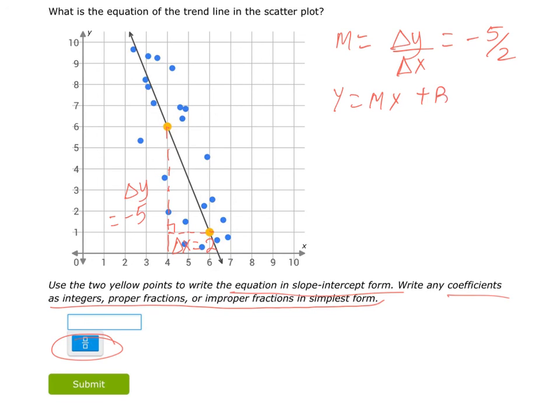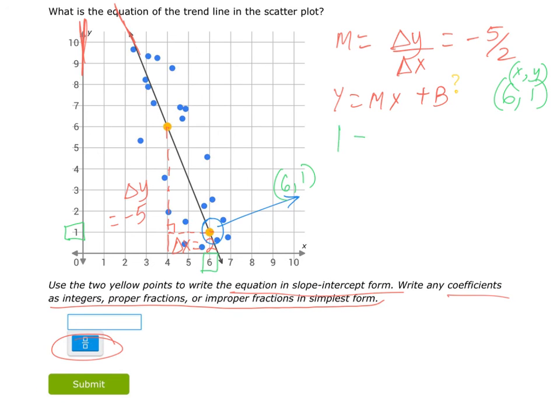And then we need b. But again, we cannot find b because we'll have to extend this or extend this. And when the graph meets the y-axis, is when we can find out the value of the y-intercept. So this is still a question mark, right? So the best course of action is to plug in values. You take one value that's really simple to work with. Smaller values are easy, so let's take this coordinate. So this has a 6 and a 1. So our coordinate is 6, 1. Let's plug that in for x and y, right?